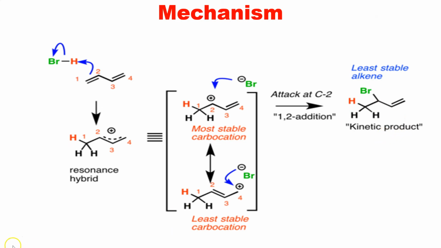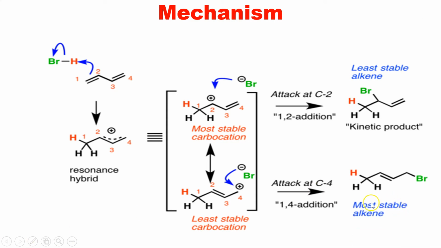and this product is said to be a kinetic product. And if we see the second, which forms the least stable carbocation, it forms a more stable alkene, as we have seen in the earlier session in the case of the Zaitsev rule. That rule indicated that when the carbons of the double bond have a greater number of substituents, that alkene will be more stable. So this double bond has substituents on both sides, which is why it is more stable compared to the earlier one.